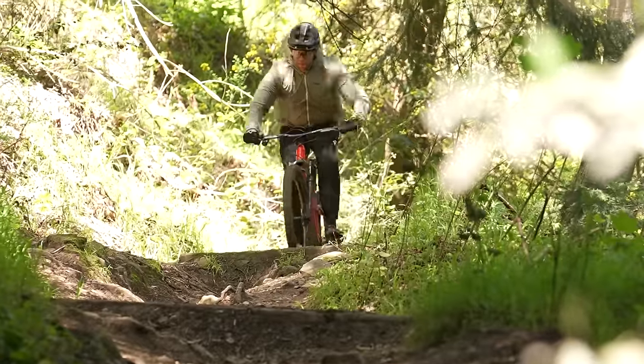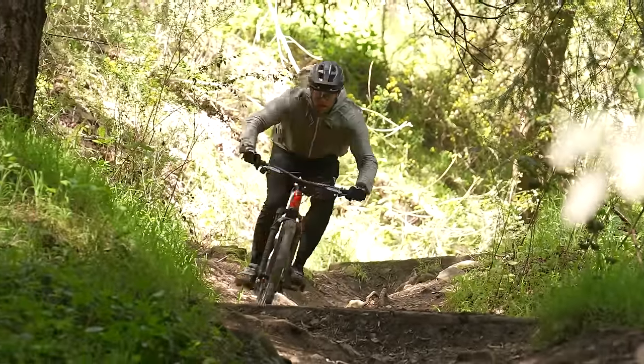I totally agree, going down, maybe when you first look at it or hop on it, you think it's going to be less confidence inspiring and more demanding moments. And I didn't really find it. The suspension platform is epic. It's so good, you can just smash stuff. Braking's really good.